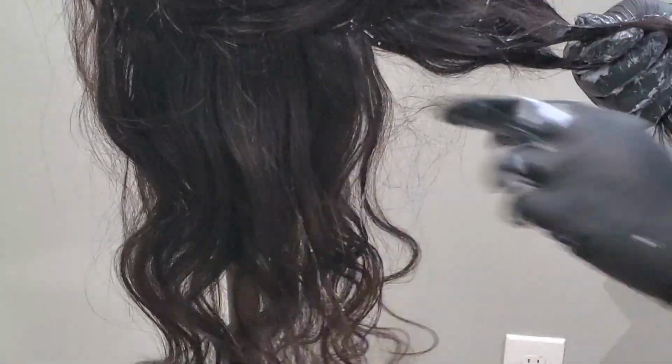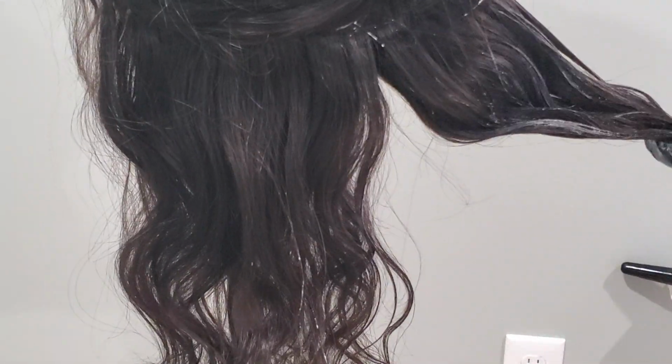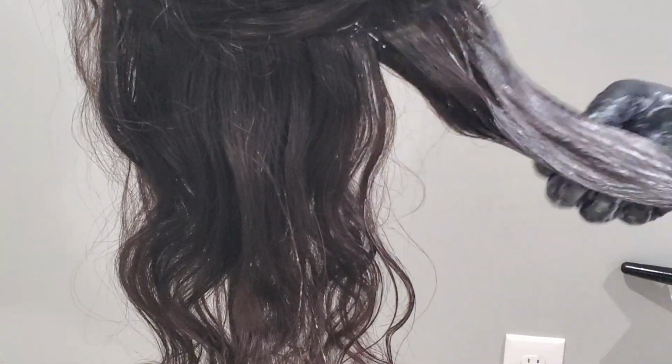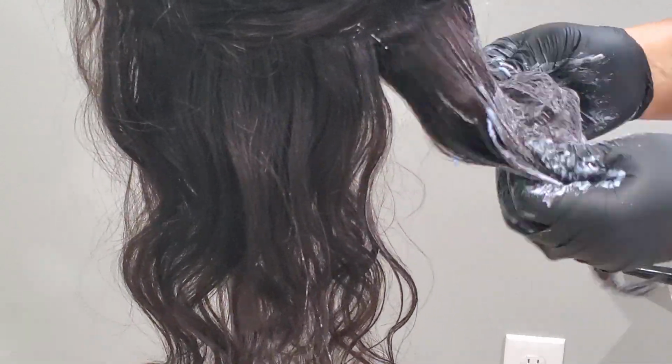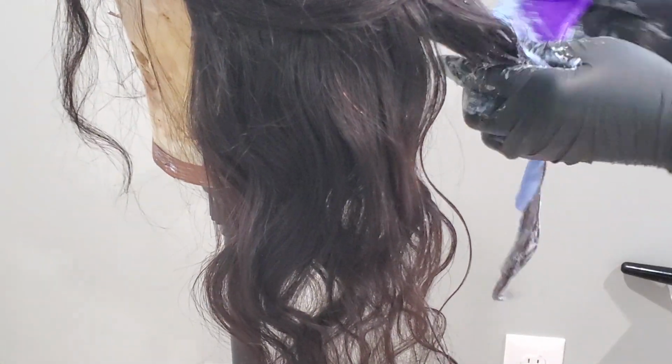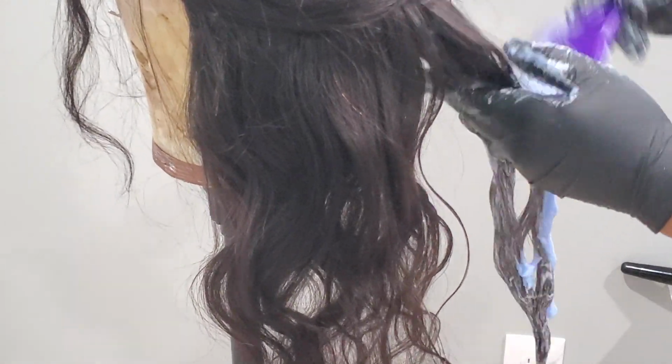I'm just going to slap the bleach on because there's no particular way that I want this to be colored. So I'm literally just working the bleach into the hair. No particular way or no particular order, but I am making sure that all the strands are covered.